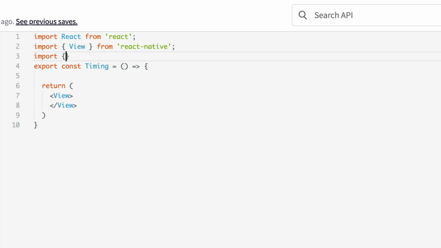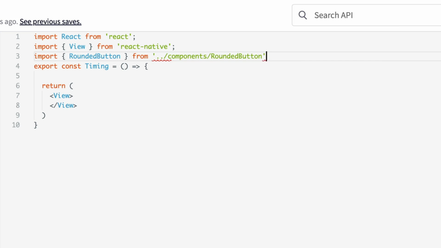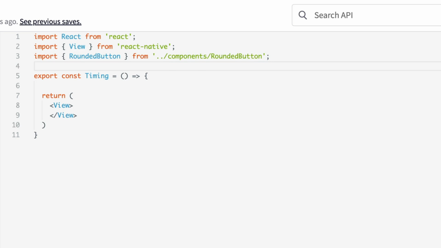So maybe we'll import our rounded button, because we want to have some rounded buttons as some changes. And in here, we'll take the prop on change time that we defined. And this will be what sets the time.